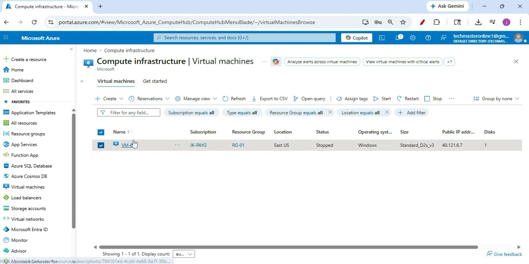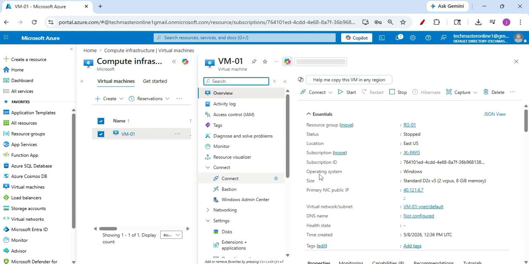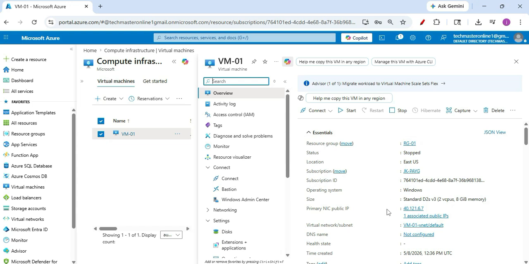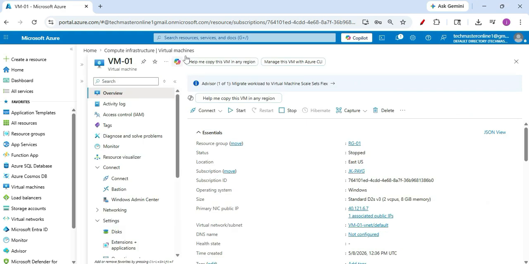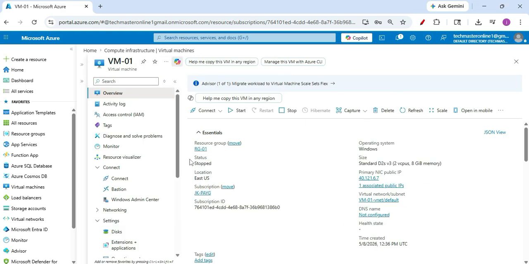Now you need to understand what exactly happened. We just shut down the machine from the operating system point of view, so it is just showing as stopped state. If you refresh here, you will see the stopped state. That clearly means we are still paying money to the cloud. We are not paying for the compute resources, but definitely for the disk resources, and also for the public IP. Normally we are definitely charged for the disk.